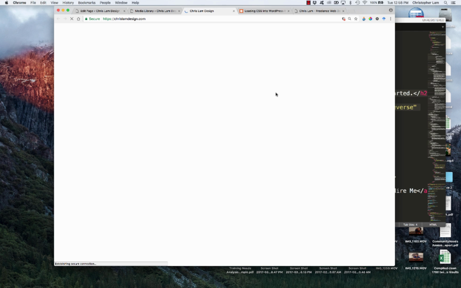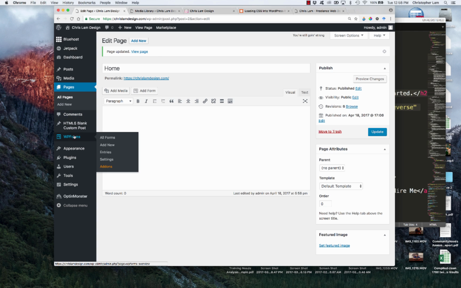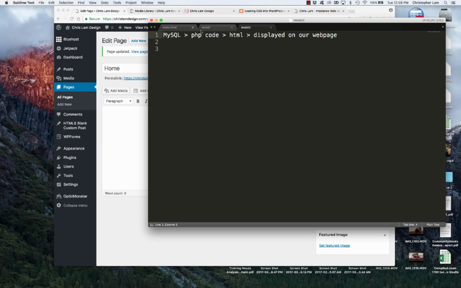Okay, so instead what we want to do is we want to theme, we want to create, let's go back to our model, we want to create PHP code that pulls from our database all of the areas that need to be customized or changed.